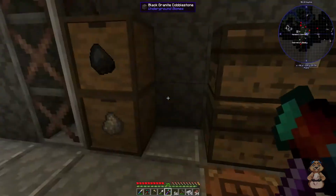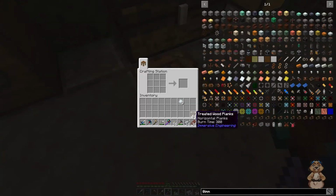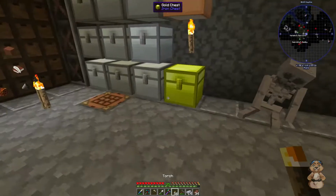Alright, and then we need, do I got my crate in here? I do. Okay, so we're gonna take that and make our crates. There we go. Alright, we don't need that, and then we need 2 dye. Probably put that away before I bust it.